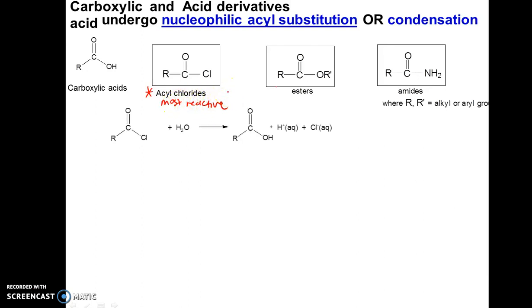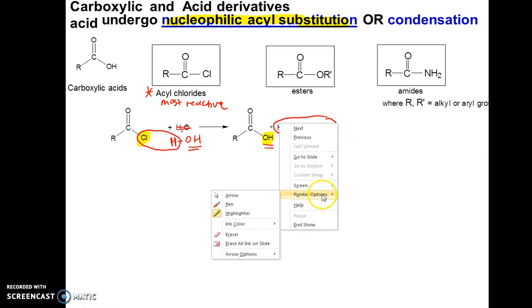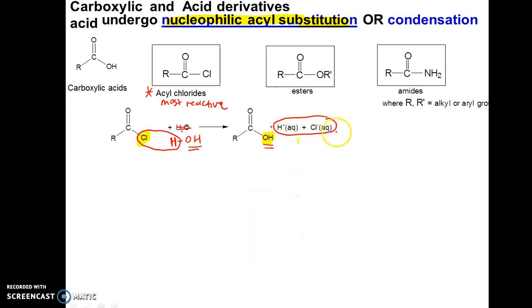So with water, acyl chloride can react to give us carboxylic acid and HCl. Instead of writing it this way, I'm going to write it this way. Can you see that it is actually a condensation because my HCl comes out here, and then the OH will substitute the Cl here. Therefore, the Cl is substituted with the OH, so it's a nucleophilic acyl substitution. This reaction occurs readily at RTP, and why I choose to write it dissociated is because HCl in aqueous state is dissociated because HCl is a strong acid.